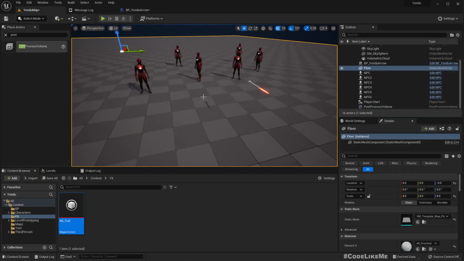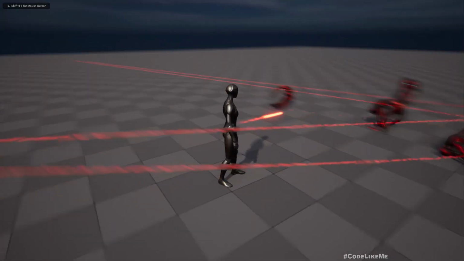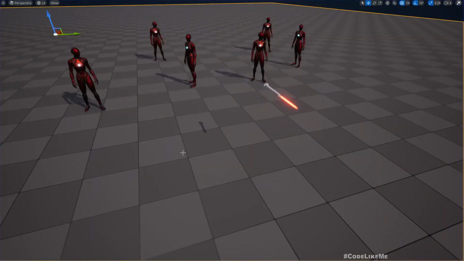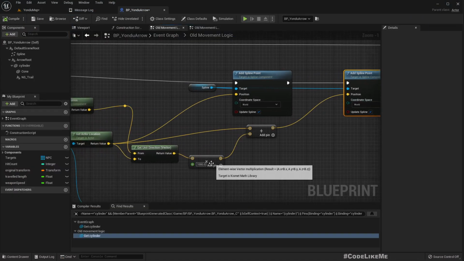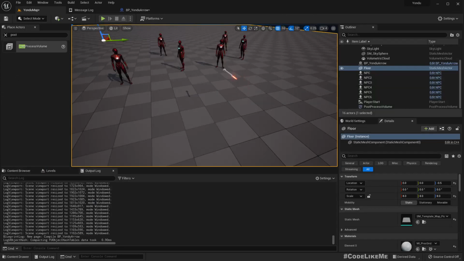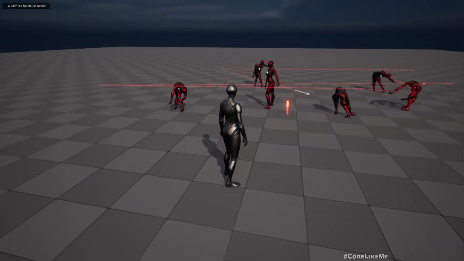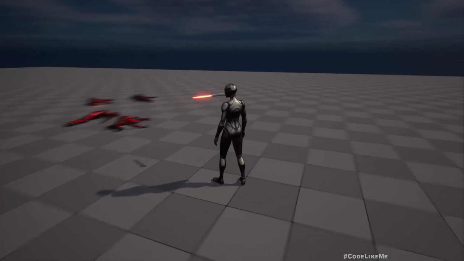So now we should have some nice path. Okay, I think 1000 is too long. So maybe 300 or 200. Yeah.